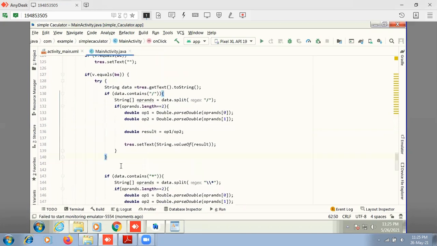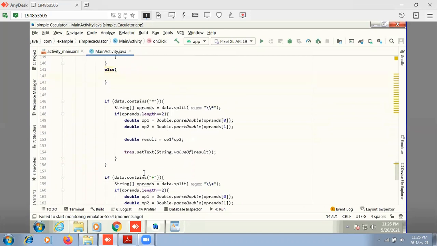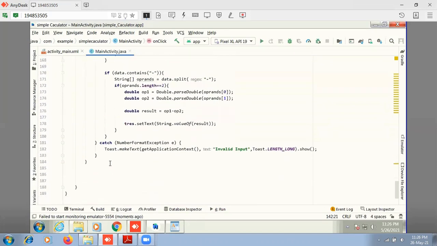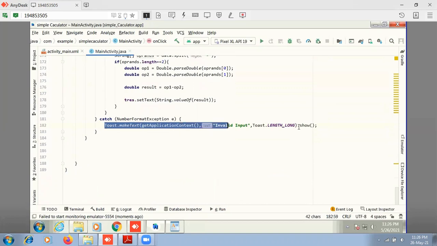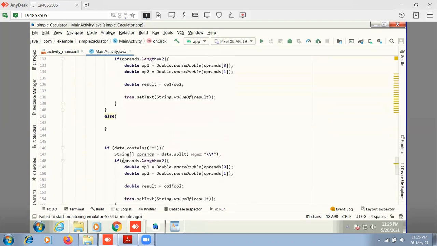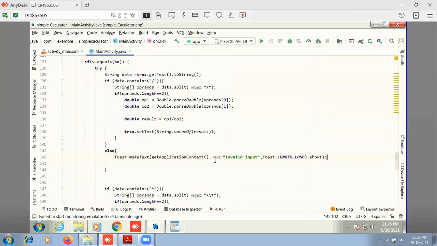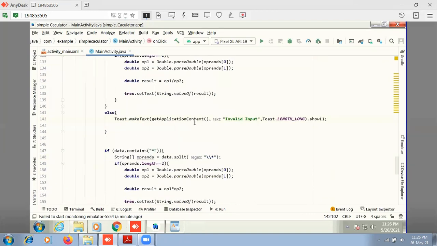So you can have else everywhere, the else part, toast message getting printed. I've already written it in a catch block. So at any time, if you give wrong input, that is 1 plus and you leave it at 1 plus, or 2 plus 3 with 3 operands, in any such cases you can add the else block and have a toast message printed everywhere that it is an error.